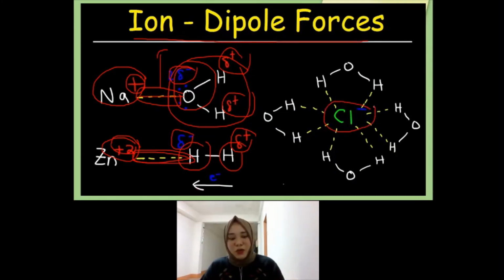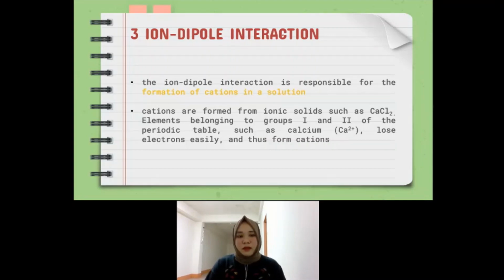So, i-compare mo kang sodium mo kang zinc, si chlorine is actually an ion. So, it's negatively charged ion. And its interaction with water. So, since it's negatively charged, dito siya mas ma-attract sa mga hydrogen atoms sa water because, again, ang hydrogen atoms nakadiya ang mga partially positive na region niya. Okay? So, again, ion-dipole forces. So, the ion-dipole interaction is responsible for the formation of cations in a solution.